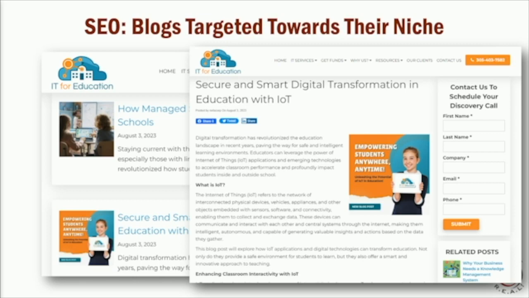Now, what does this do? It lets them talk to the people who actually are interested, and tell them things that they want. These aren't just the blogs that get published every day with your site. And they put offers in there. They also load this up with great keywords and phrases so that when people, K through 12 private schools in southern Florida, are typing in things, they find them. How many other IT companies are writing directly to K-12 nonprofit schools in southern Florida and publishing blogs every week just for those people? So they get a ton of traffic from this just by having it out there, and it lives on forever, gives them incredible authority.